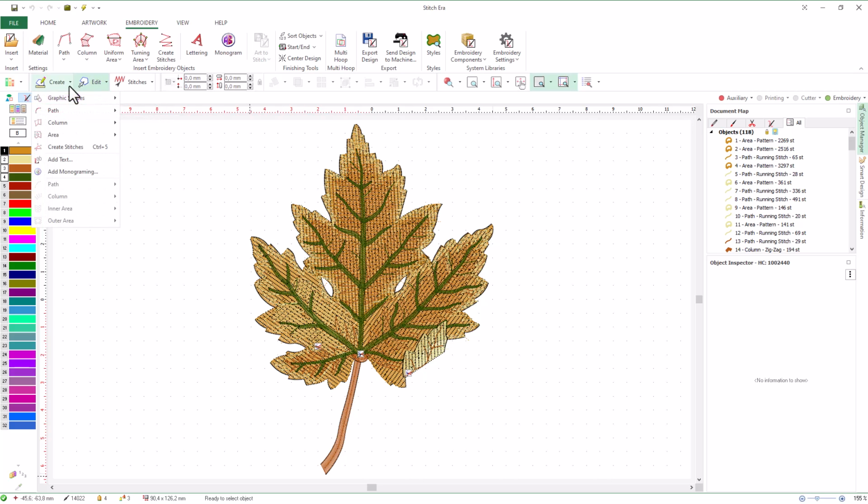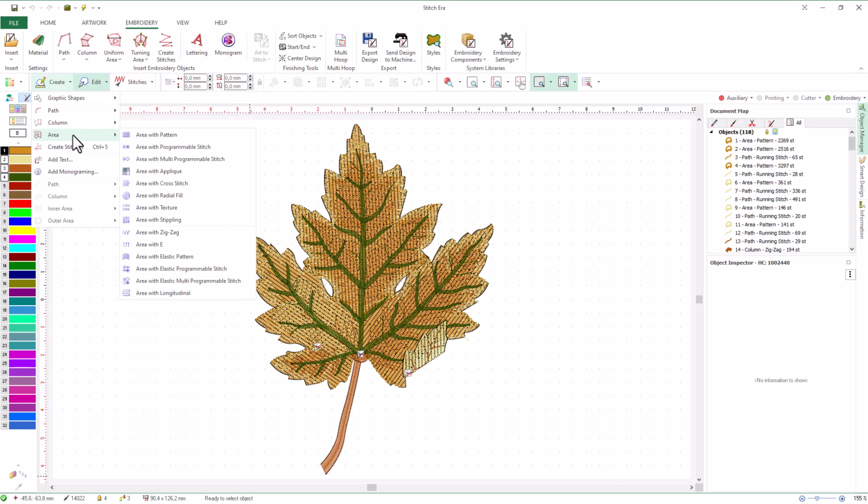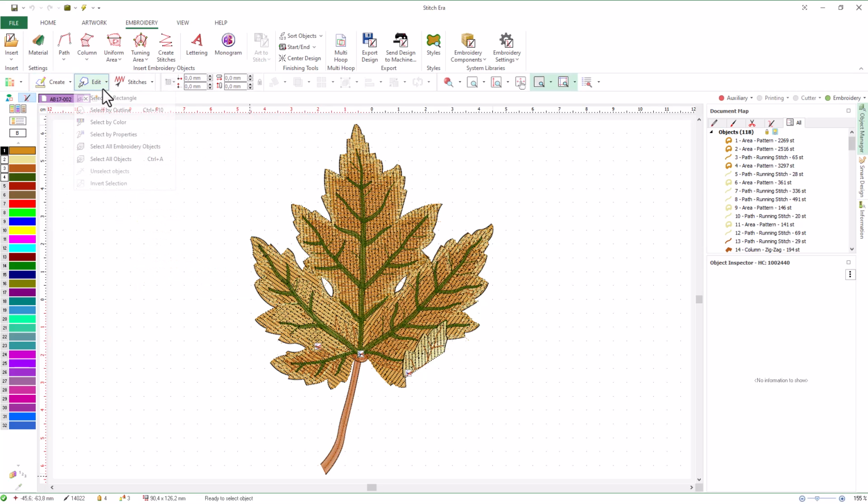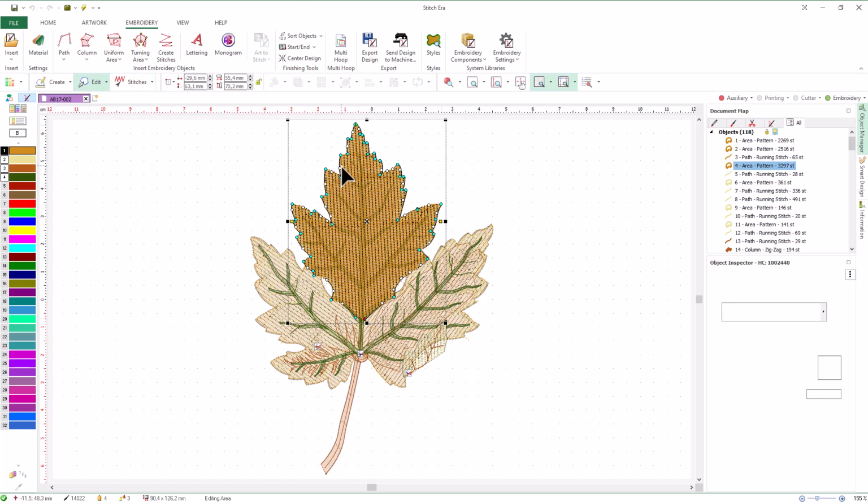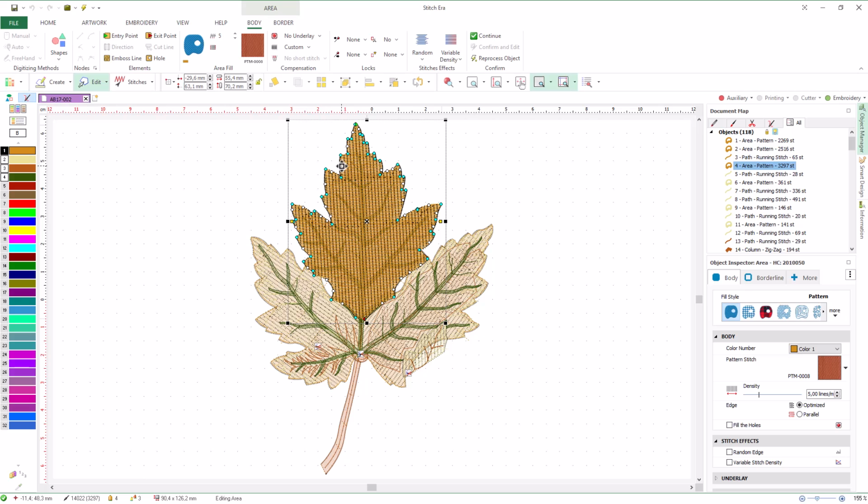Create Object is a group that contains the tools we need to build our designs. The options available will depend on the product level and the optional plugins installed. Edit Object contains a set of tools to select objects from our design and then edit them. After the selection, we can edit the shape of the objects graphically in the workspace and their properties using the Tool tabs or the Object Manager.